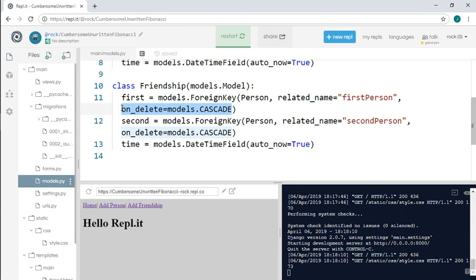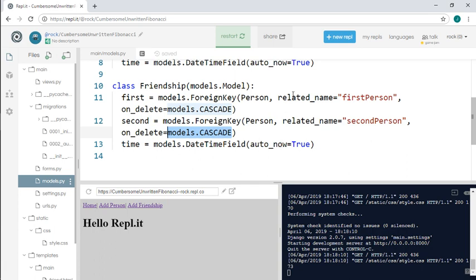And there are options. I could set the entry to null. I could do nothing. The most logical option is to say, delete this friendship. One of the two friends involved no longer exists. That behavior is described by models.cascade. So if you delete the first friend, delete this thing. If you delete the second friend, delete this friendship as well. And I'm also keeping track of timestamps on the friendships.